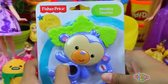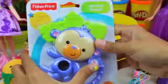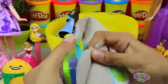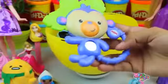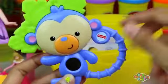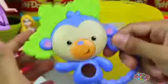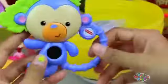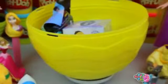What's this? Fisher-Price Monkey Teether. Like the Germans like to say, was ist das? Open it up. We have a little mirror, so we can check ourselves out and see that we're not princesses and we don't have long golden hair. That's fine. I'm not bitter. You can shake it, you can hang it. It's a real monkey. Put it away. What else?